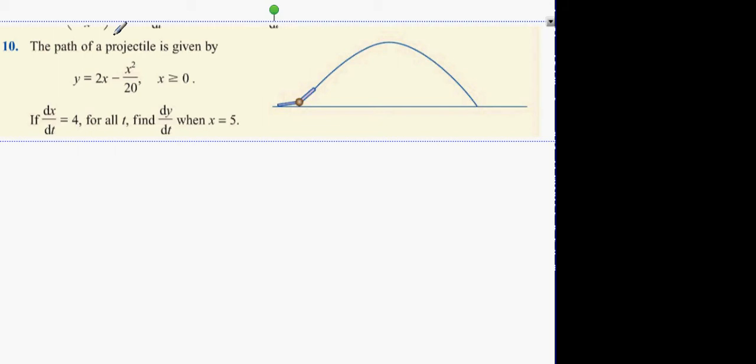Now these things get hard when there is an equation at hand. So for example, question 10, the path of a projectile is given by the formula y equals 2x minus x squared over 20. What I'm assuming here is the y axis is telling you how high you're up in the air, and the x axis tells you how far you're across. Is everybody happy with that? X tells you, for example, x is 5, y is 10. That means 5 meters across, 10 meters up into the air.